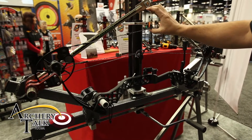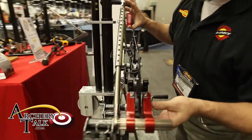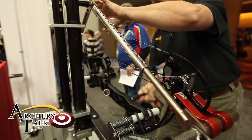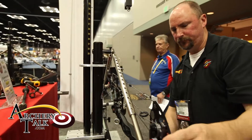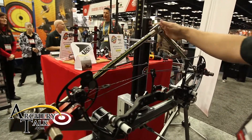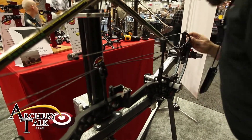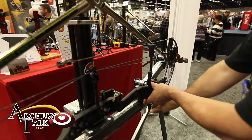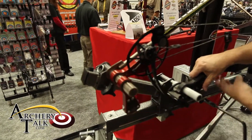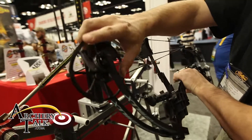The bottom of the track is when you're slacking. I always like to double-check the cam routing — make sure none of them have come out of the string tracks. Now, one of the really neat features about the press is the ProDraw attachment, which is a drawboard attachment. It allows you to time the bow while it's sitting in the press. If you're placing the bow into the press for timing, we recommend putting the string stops on the outside for easy visualization.